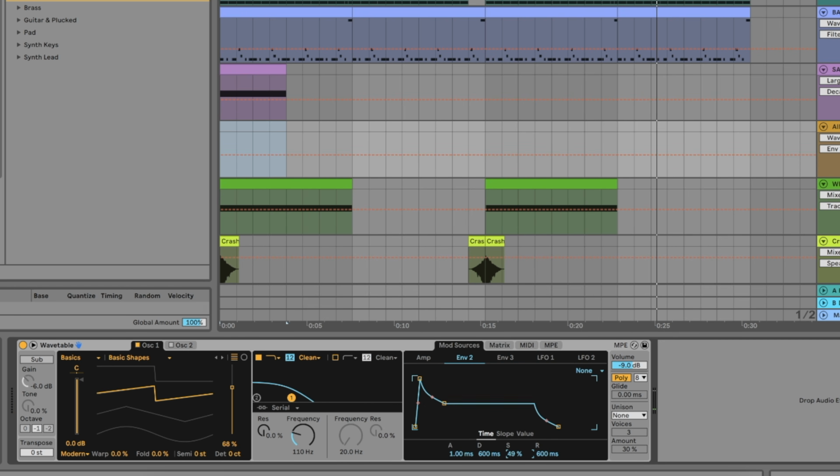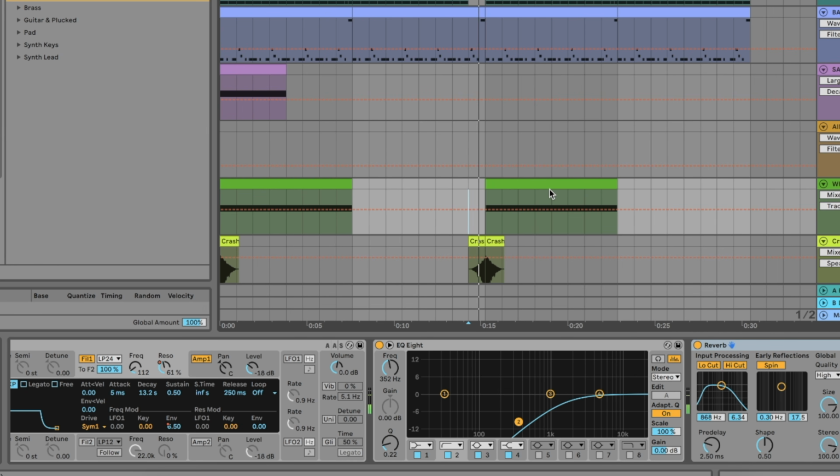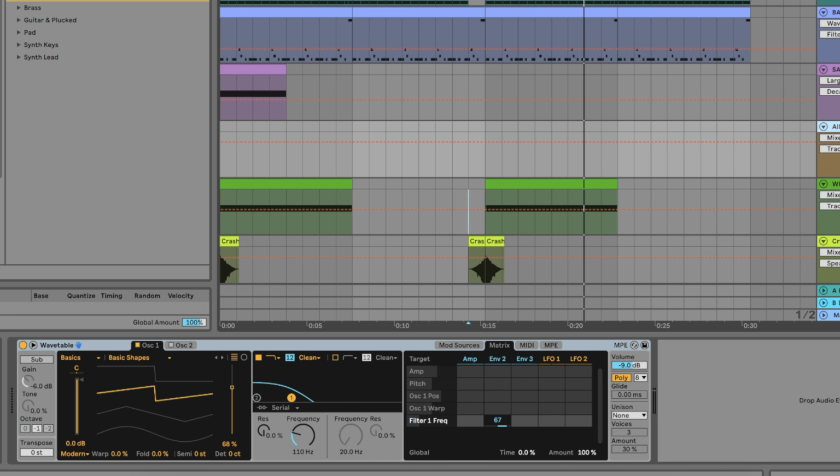And envelope 2 is going to shape it. And we're going to go matrix on that frequency and then just put it up. We could do that. Again, just seeing what we can execute.